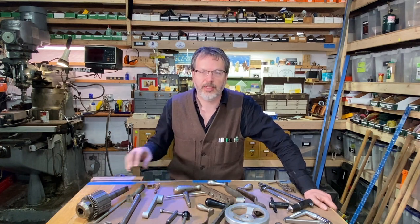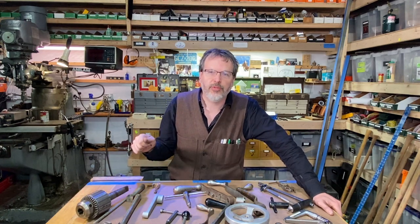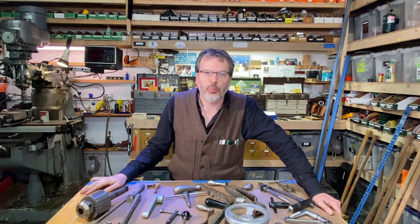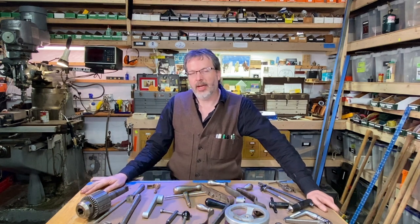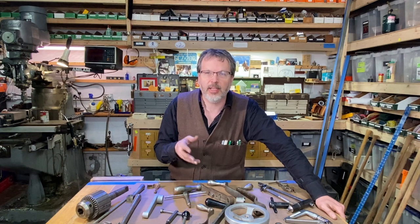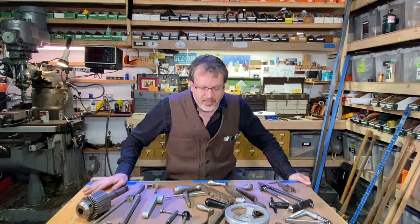And one of the projects I'm going to be working on today is making a quill feed handle. It's kind of a crank wheel handle for the Bridgeport Mill. So today's job, I'll be working on the Bridgeport Mill, and I'll be working over on the LeBlanc lathe. So join me for this project here, and we'll dive right in.